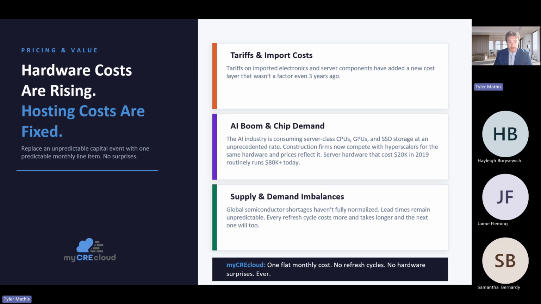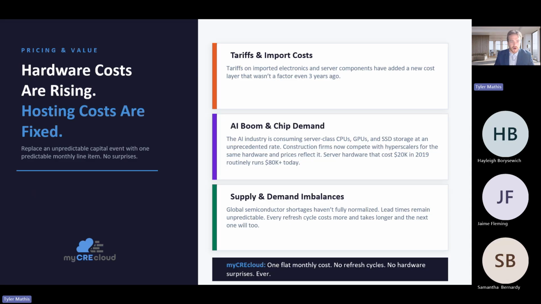So that spend is already real. It doesn't just show up as a single line item. It's scattered more across capital budgets, IT invoices, and the invisible cost of downtime. And that baseline is getting more expensive, not because of anything you or your users are doing, or because of the state of the market we are in today, but because of what's happening in the broader market.